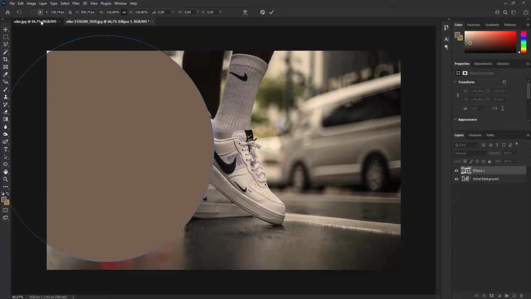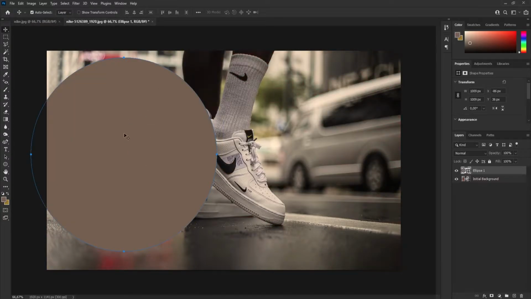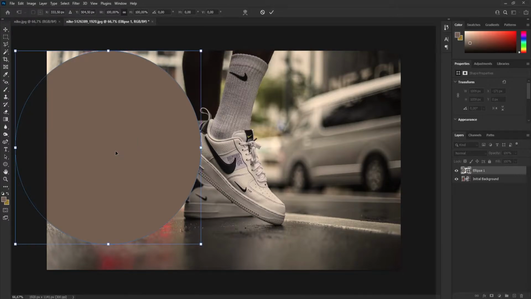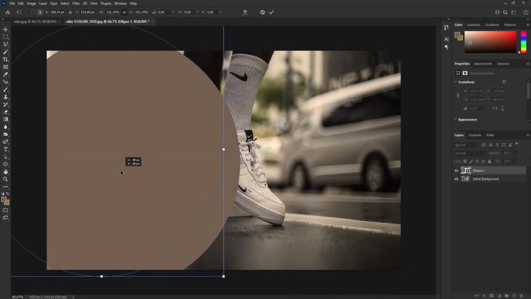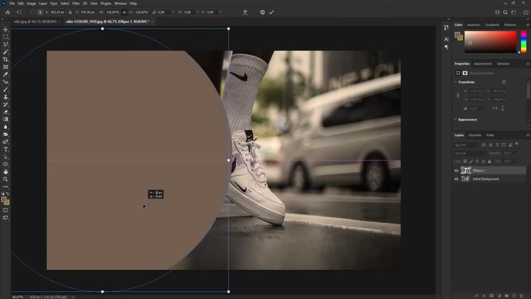Okay, because guys, we want our end result to be like this image where we have this ellipse tool here with some colors, and here's a polygon tool. So we're going to see all of this. So here we have our ellipse shape. We drag it here and press Ctrl T in order to resize it. Okay, once we resize, press OK.